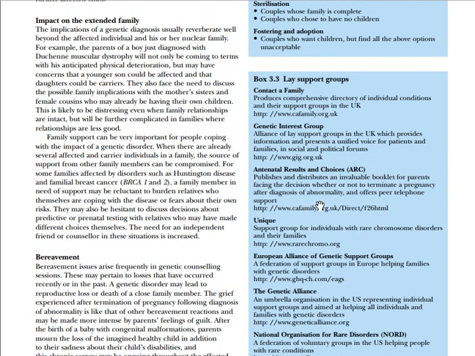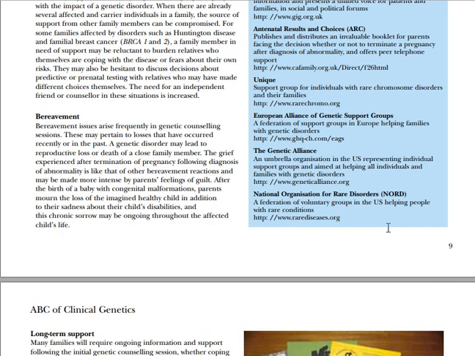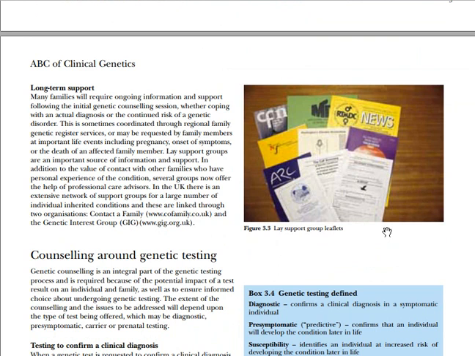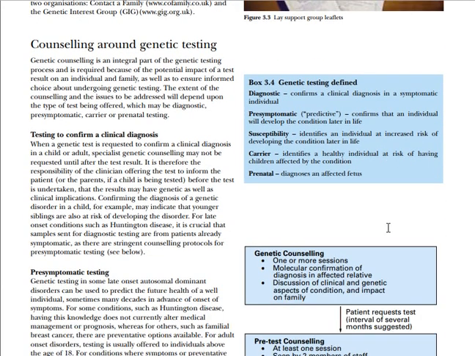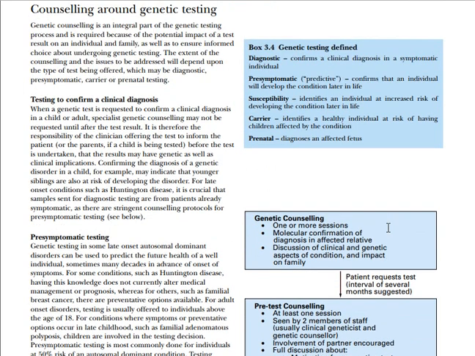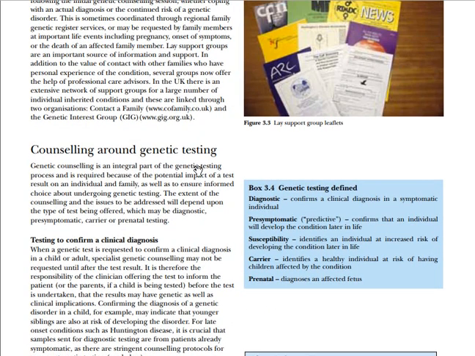Now the next one is lay support groups. So these are now the different methods. Now still in genetic counseling, when you want to support the different parents that are affected, you can use these support groups with their different links involved, according to ABC of Clinical Genetics by Kingston. So now these are the different clinical genetics, so I'm not going to speak about all of that. The next thing I'm going to speak about is genetic counseling around genetic testing.